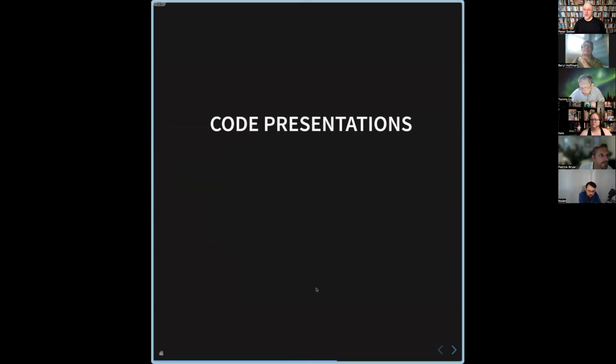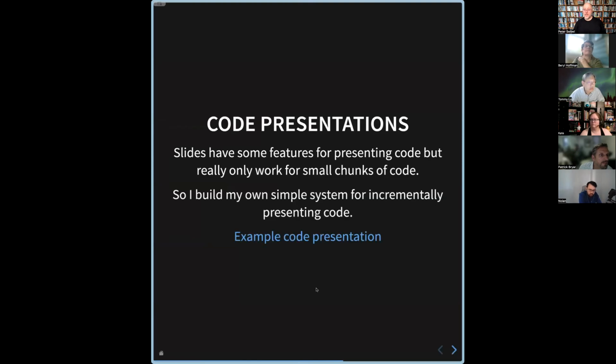Oops. Okay. And this is a thing that I built at the end of the year. The Reveal slides are pretty good, and they can even do some code highlighting, and there's ways to mark up certain lines, then we'll highlight those, then highlight some other ones. But you can't fit much code in a slide. And sometimes I just wanted to talk about bigger chunks of code.